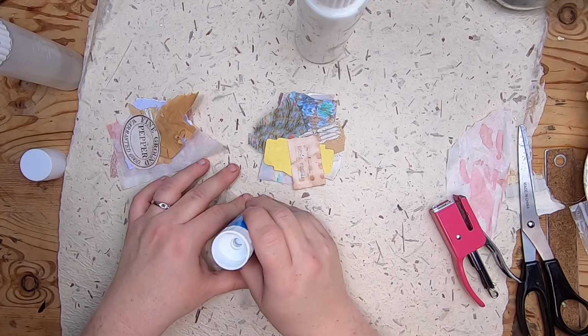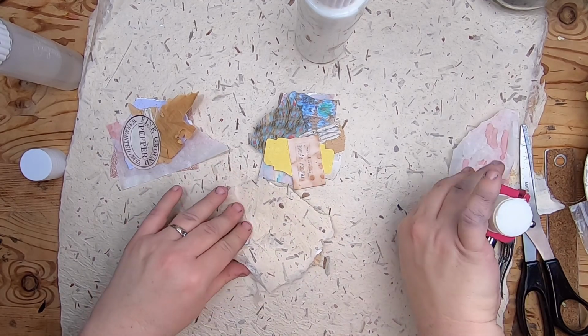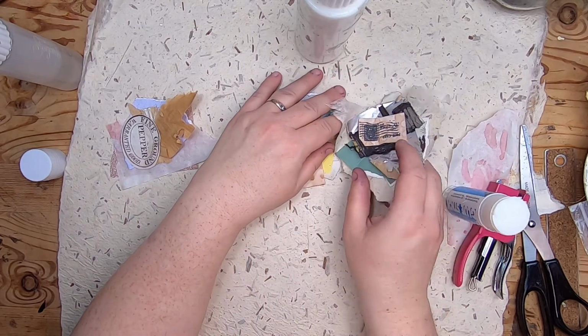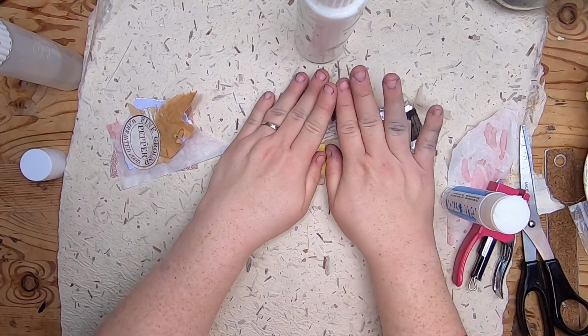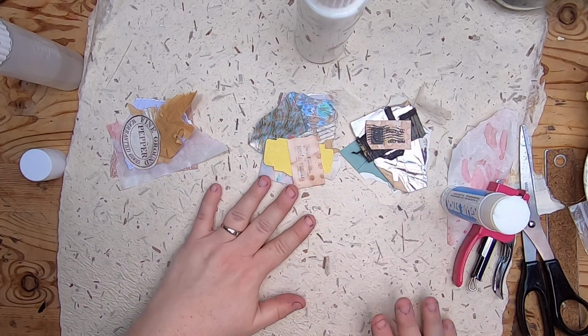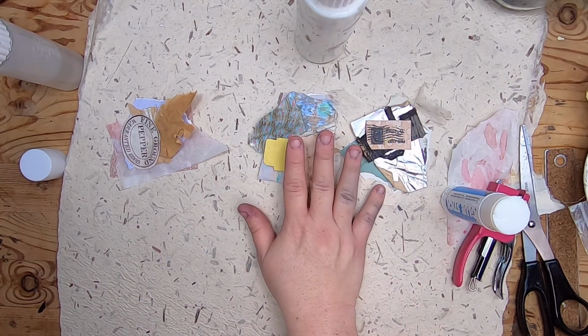But yeah, I was dumbfounded watching Luise. She had stencils, she had paints out, she had texture paste and all these different papers, and oh, it was amazing. Okay, let's go again.